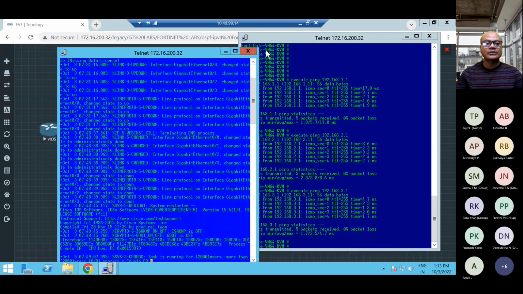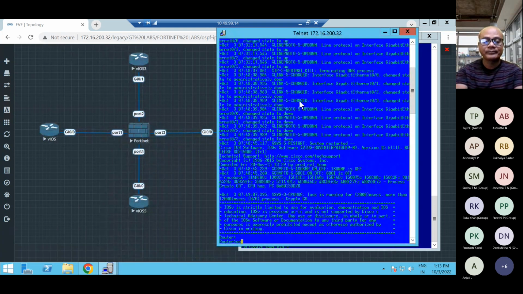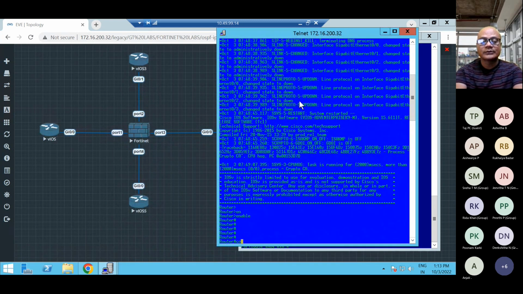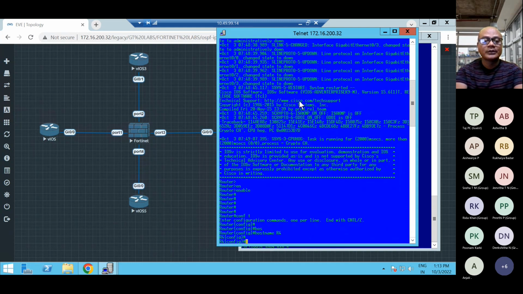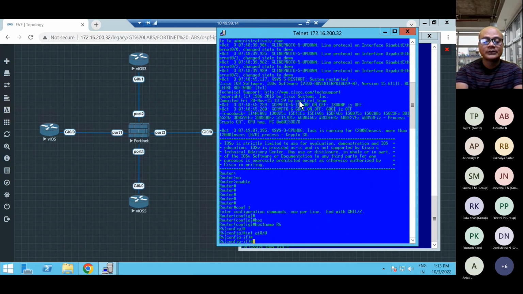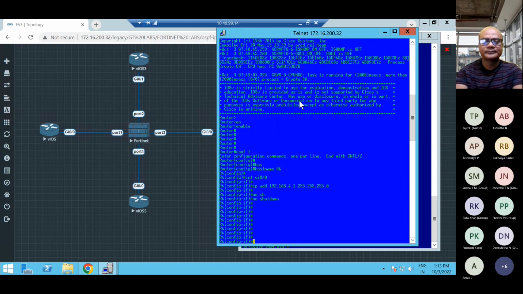This is our last router where we have to configure this. So config t. This is my R4 interface gigabit 0/0. What is the IP address for this? This is 4.1, I think, right? So no shut.